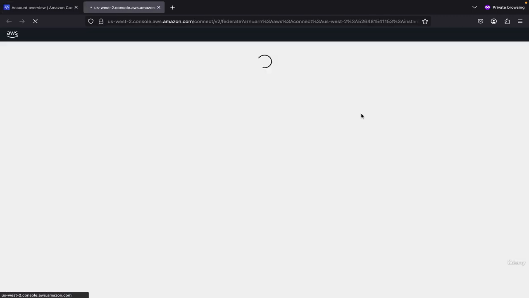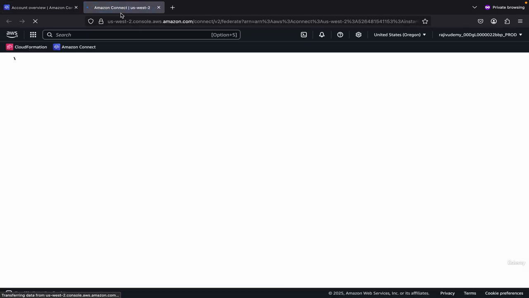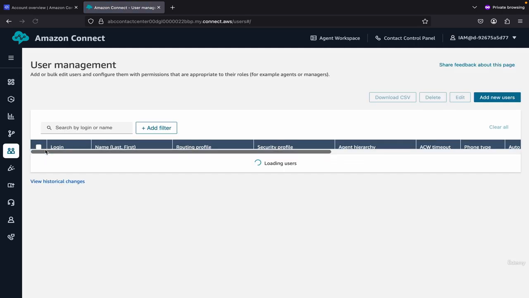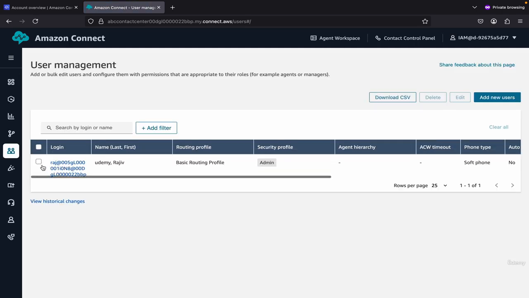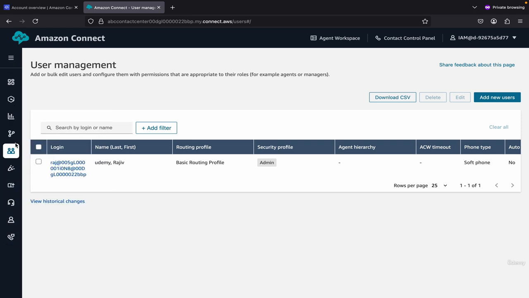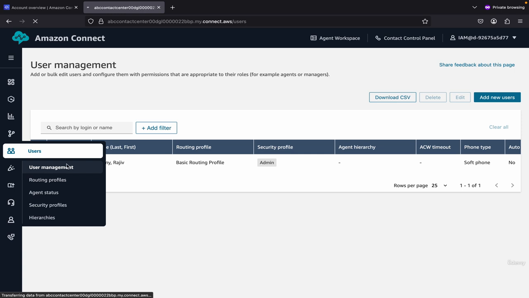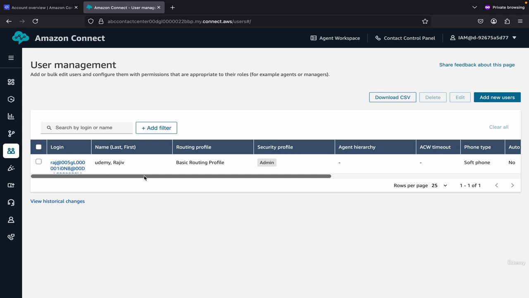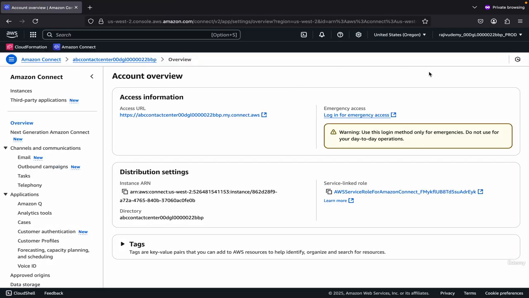So I'm going to quickly check if my user is also added. And let's see, it is redirecting to the Connect instance. Good. I can go to user management and see if the user that I added is added here, right? The left-hand panel is where you'd be able to navigate between other resources in the Connect instance. You can see users, and when I switch to user management, that is where I can see my user was added. If you remember, while creating the contact center in AWS, there was a pop-up where I added a user, hence the user was added here. I'll close this, and this is still my root user.